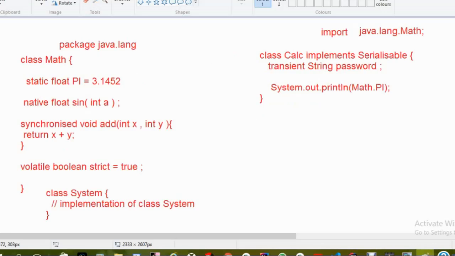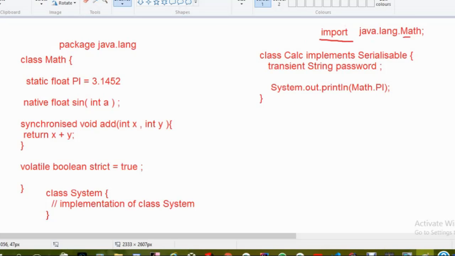So in this video, I'm going to cover many keywords, beginning with the import keyword. So the import keyword is used when you want to import a class from a different package.